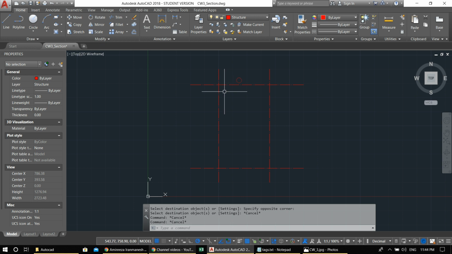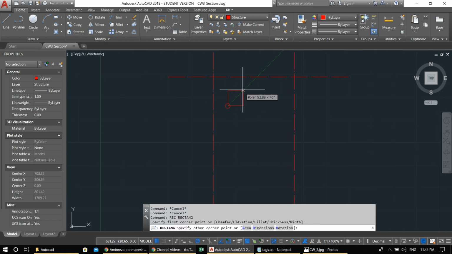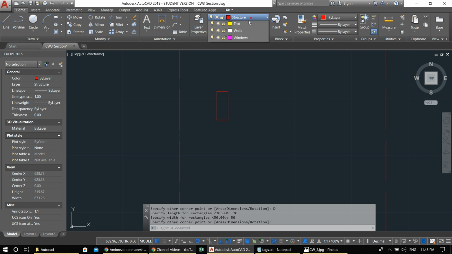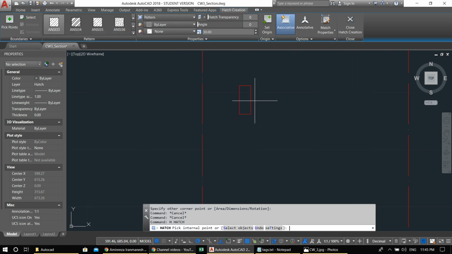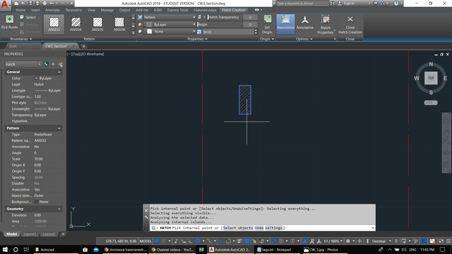You go to structure, rectangle, pick dimension, so 20 for the x-axis, enter, 50 for the y-axis. Then change the layer to hatch because we have to give it a concrete hatch, H enter. As I said, you can pick the internal point or you can pick the object. Now I'm picking the internal point.